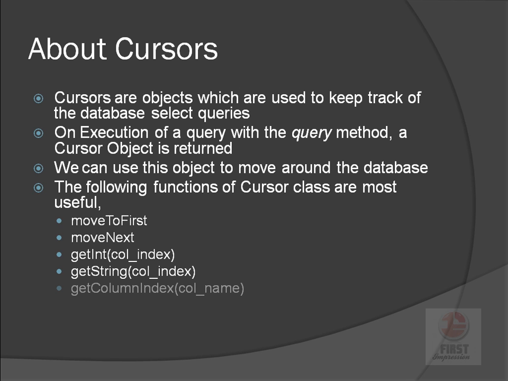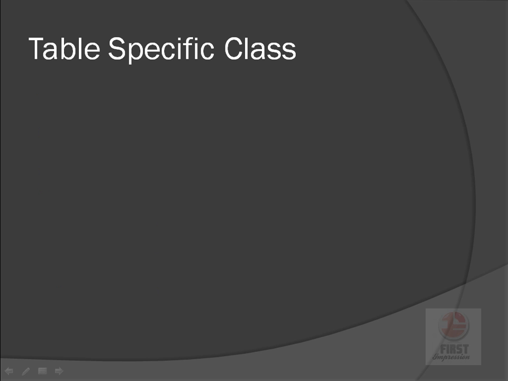Then you have get column index, column name. Whenever you have a column name, for example, in our case, the column names are ID, name, code and specialty. If I want to get the column index of code, I will say cursor dot get column index code. It will give me the column index of the code column. So if you want to get the column index of specialty, you will say cursor dot get column index specialty. It will give you the column index of specialty, which is 3. These were the functions of the cursor, which were very essential.